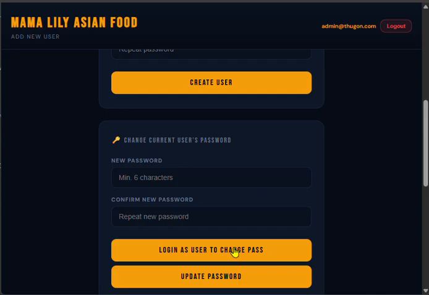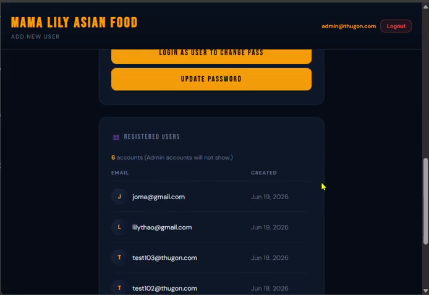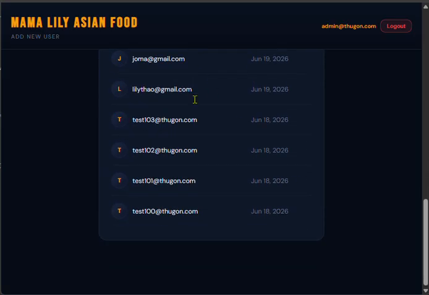Okay, you must sign in as that particular user. So whatever password you assign that user, make sure you jot it down somewhere so you remember it. If you don't remember it, then you'll have to contact us and we'll clear out that list for you.